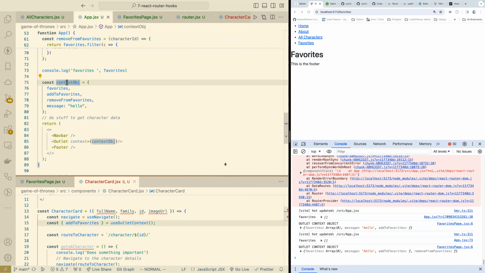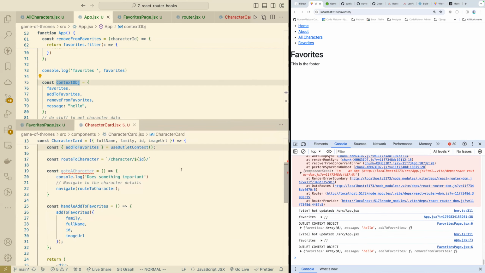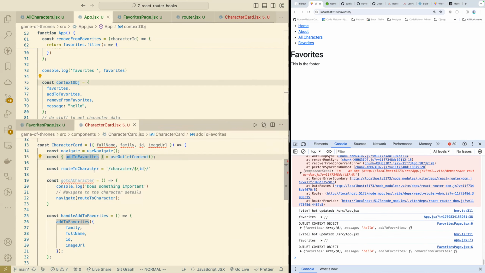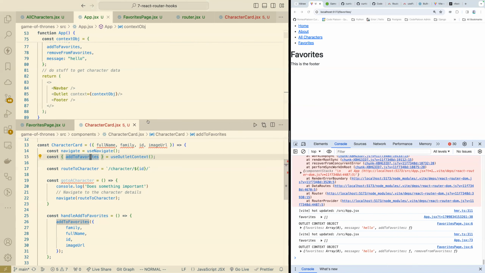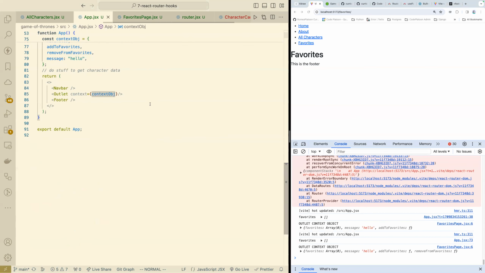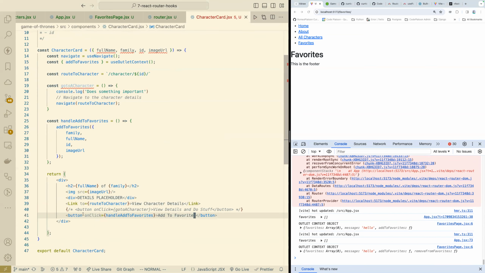And then David, walk me through grabbing that remove from favorites function here in the character card, and maybe the logic of which button we want to show. But how do I then grab the remove from favorites function just to use it to begin with?